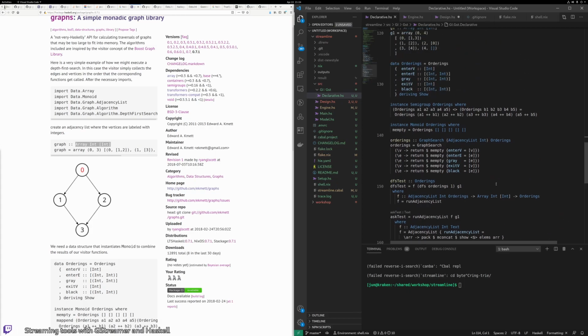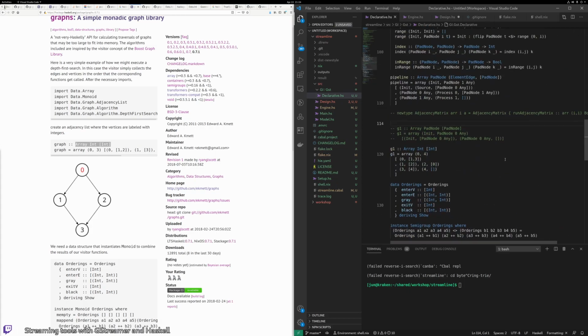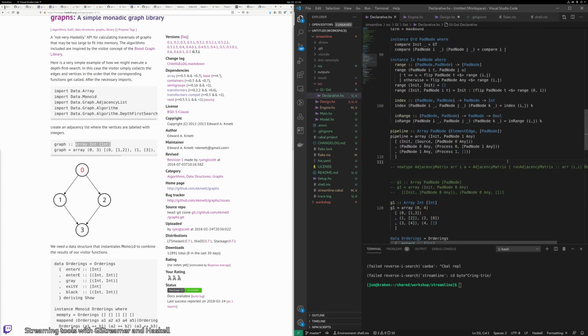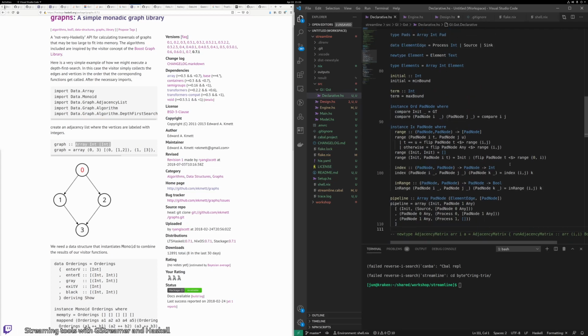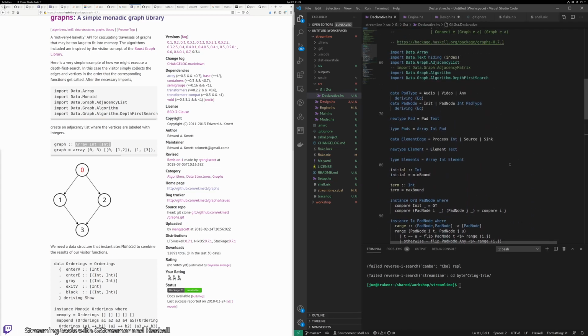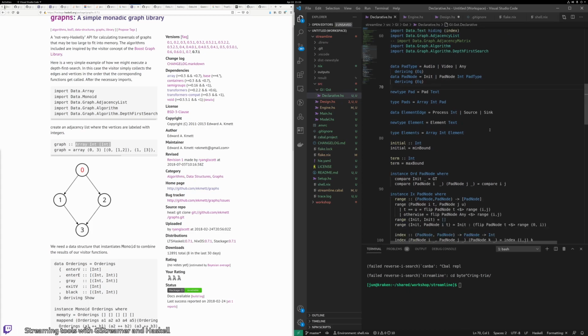Fine. But first, of course, it's not polymorphic or heterogeneous in the way that we would like. But what else here? So pad node has an integer representing an identifier and a path type. And then a process has an identifier, and that's kind of how I did it.